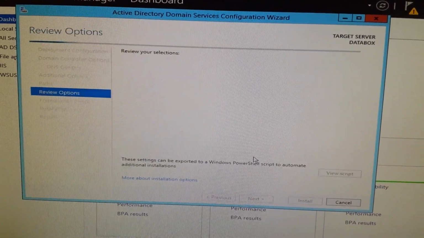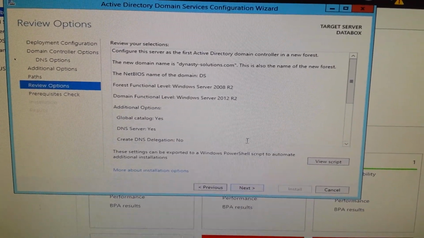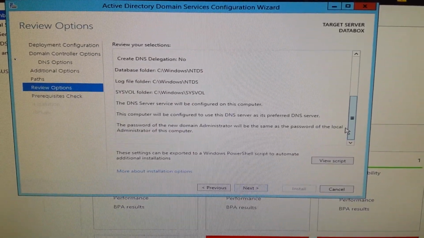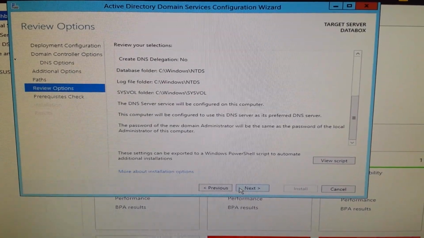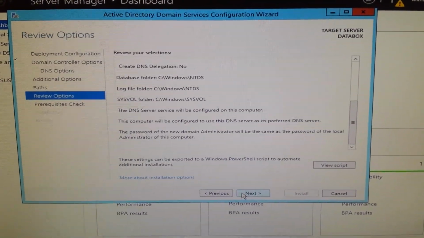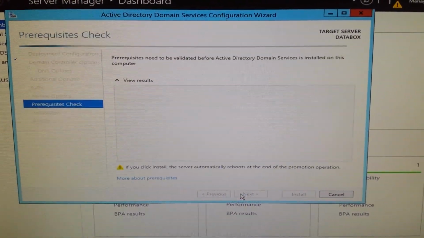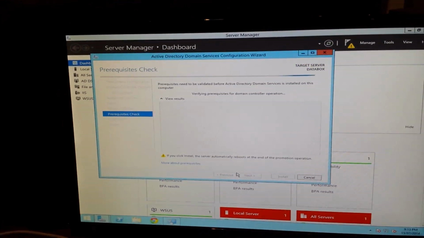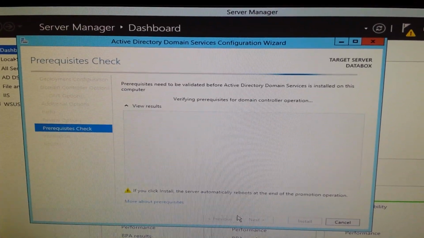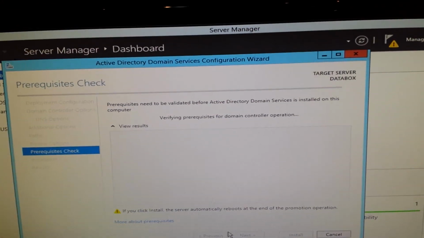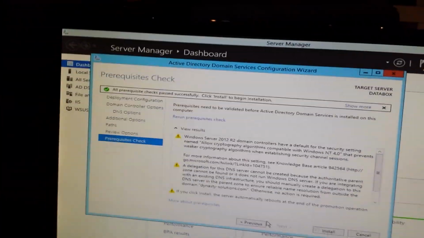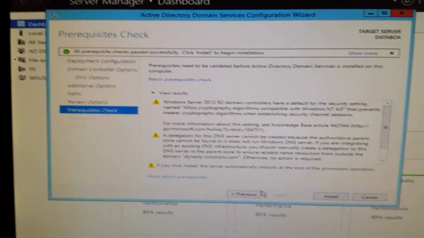I still got to download all the Windows packages. This is also a WSUS server, so it can update locally on the network. Oh, we'll locally do DNS. Okay. Password of the new domain administrator is the same as the current password. Okay, sweet. Next. Uh-oh. Prereqs are never good. So I'm going to have to manually modify my gateway's DHCP to now point DNS here, and this can point back at the gateway. Oh, that's complicated. But it happens. Anyway, while that... Oh.